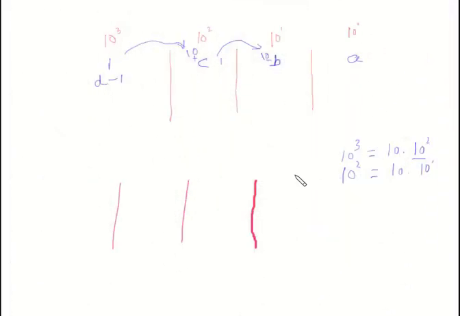Now for binary numbers, the same rule will be applied. This is for decimal, and for binary the same rule will be applied, but there is only a change of number: instead of 10 we will have 2 over here, so it's 2 raised to power 1, 2 square, 2 cube. And again these are the coefficients. Let me change the color of ink. B, this is C, and this is D. All of A, B, C, D will be in the binary number system. These will be 0 or 1.